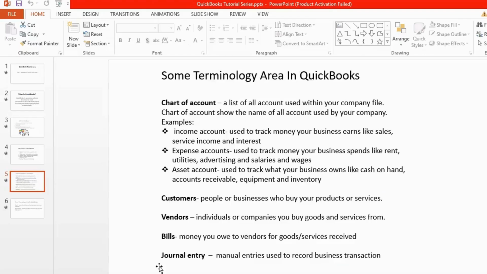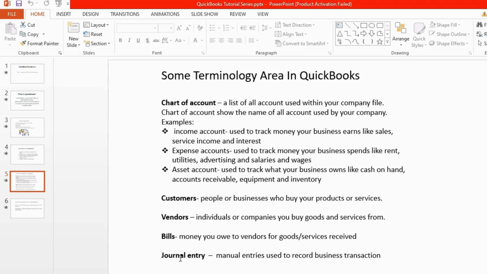Now we want to talk about our customers. Customers are people we issue goods to as a company. They are people who buy goods or services from us. We also know about our vendors. They are like suppliers. They give us goods on credit or on a cash basis. And we also have our pay bills, like money we need to pay for goods we have received on credit.